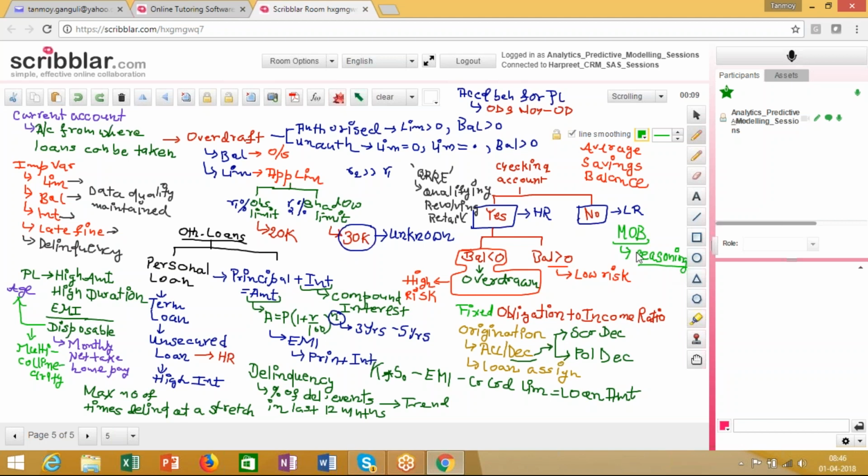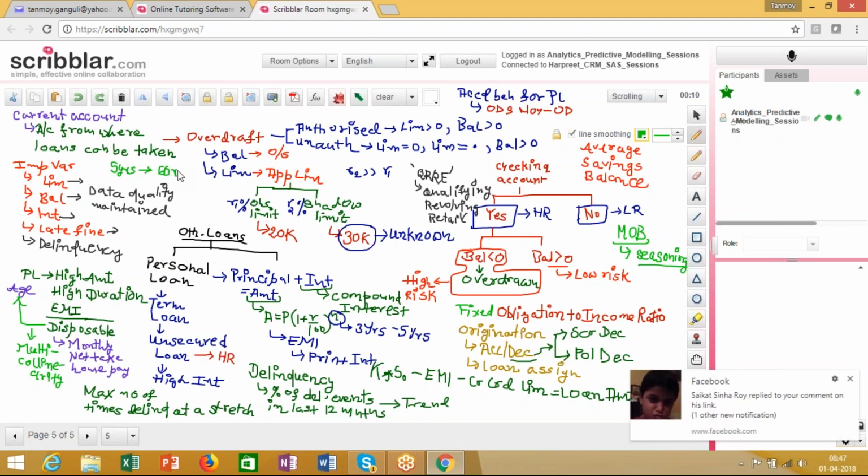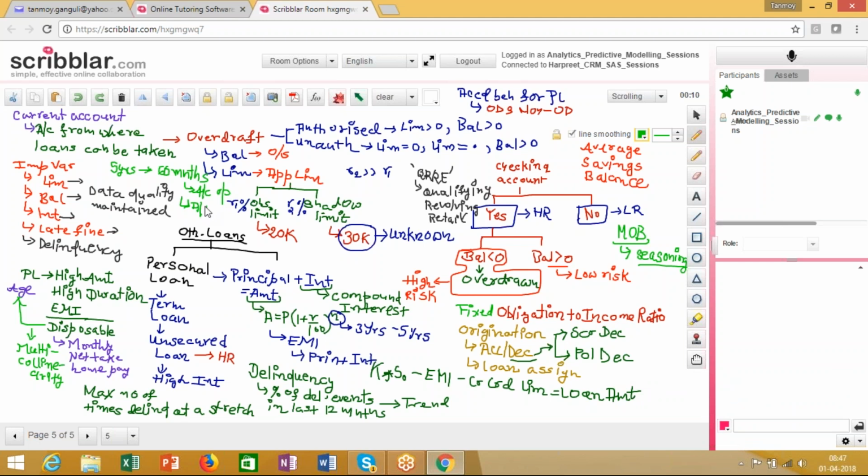Month on books is the number of months. Say for example, you opened an account, so you have taken a loan for 5 years, right? It means you have taken a loan for 60 months. Now, there is an account opening date and an account closing date. The difference between your account opening date and your account closing date will be 60 if you very diligently pay back the loan and you do not write off your loan, right? The difference between these two gives you the total term of the loan.